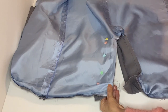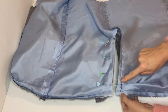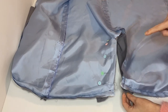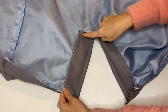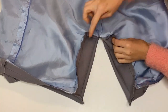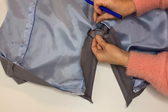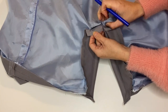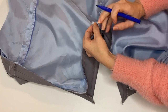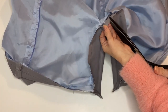This tuck you can fold towards up and topstitch over it. Same for the other side. Finish sewing both horizontal distances by matching up the center point. Clip the notch at the angle. Line up the corresponding distances and sew along 1 cm.